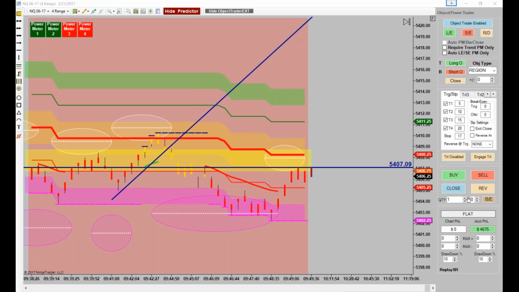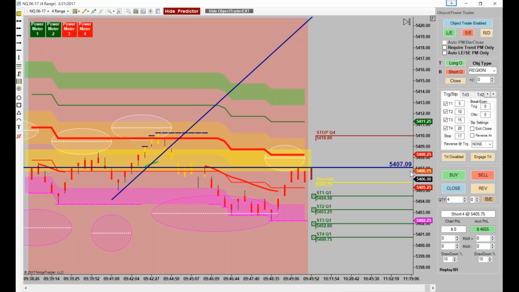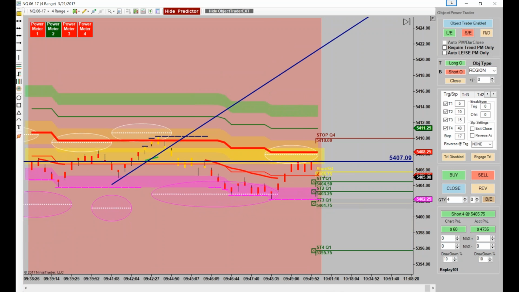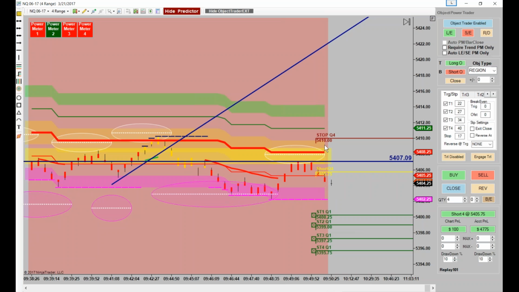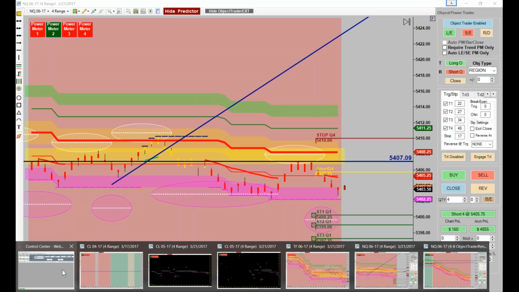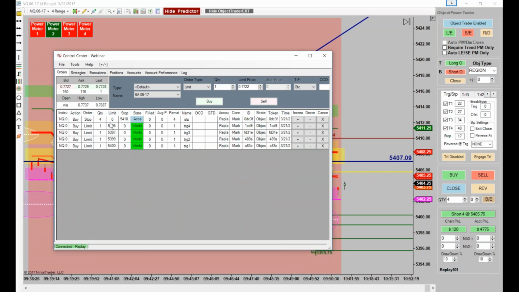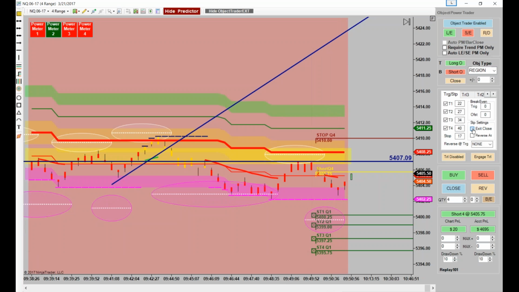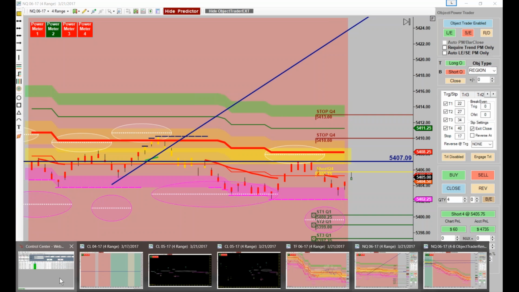I'll go ahead and fire a little trade here just for the fun of it. Looks to me like it's gonna hit its predictor anyway. Okay, so if I put this on exit on close, now the broker right at this moment knows my stop's at 54.10. If you go to your control center, you'll notice that your stop is at 54.10, right? But if I do exit on close, then all of a sudden my stop's no longer 54.10 with the broker, it's 54.13. And you can see that on the control panel.